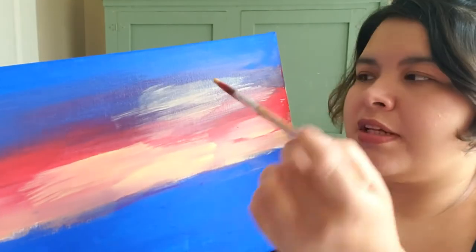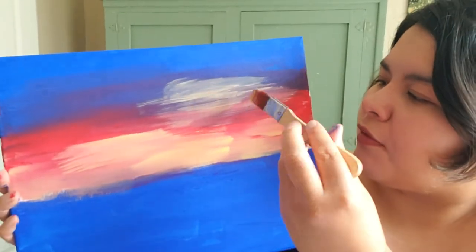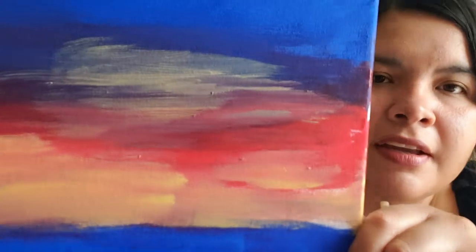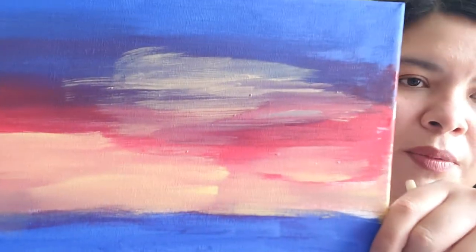Oh, and also that's the other thing too. If you mix your yellow too much with the blue, green is gonna happen. So just be careful and be aware of that. But yeah, just have fun with it and develop your sunset the way you would like.